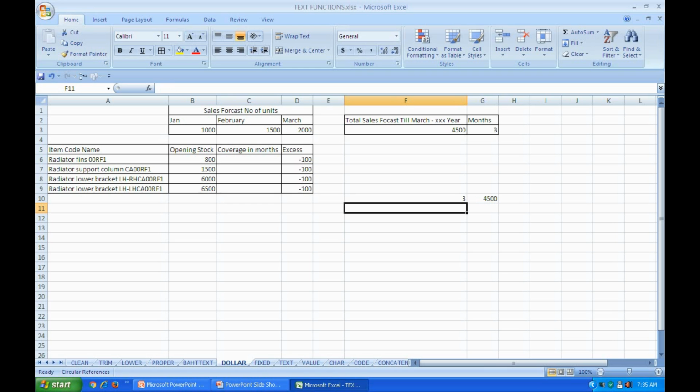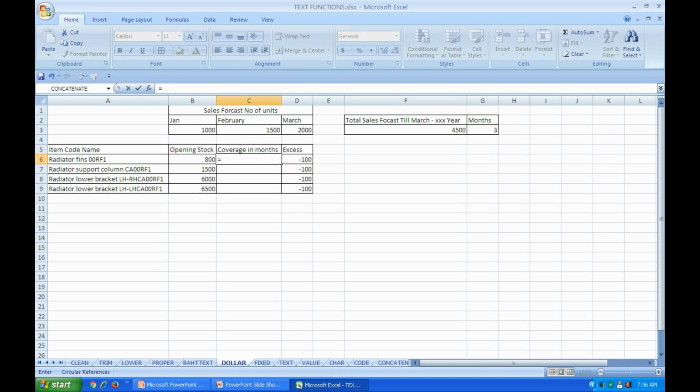Likewise, what is the coverage in months for an opening stock of this? Let me find how many months my opening stock covers.